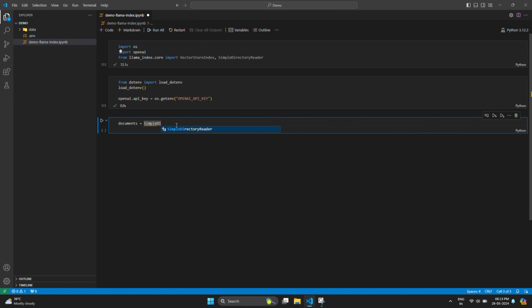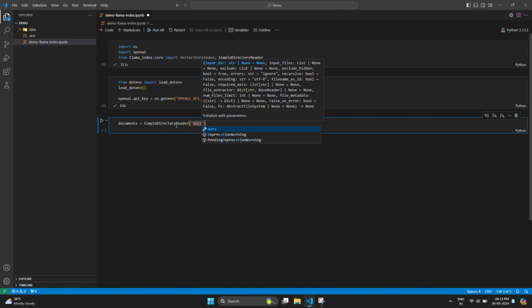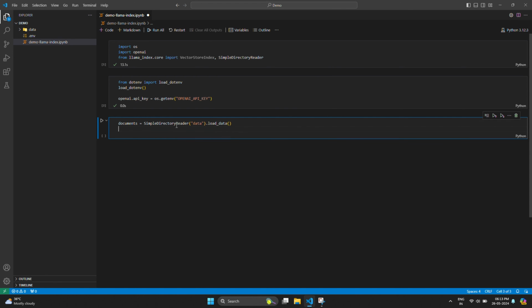I'm ingesting the data from the folder using Simple Directory Reader and indexing it with Vector Store Index. Then I can run queries as many times as needed.